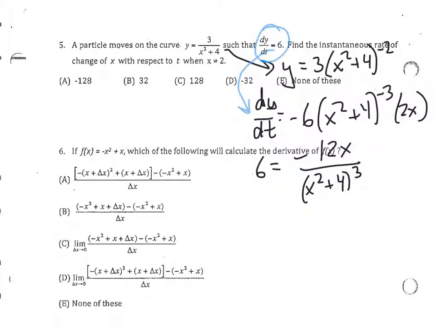And then, I'm sorry, we forgot one derivative here. Back here we're taking the derivative with respect to t, so the first derivative of x squared plus 4 is 2x dx/dt. So there should be a dx/dt back here.